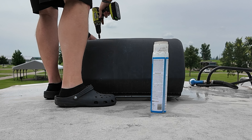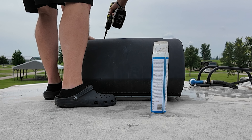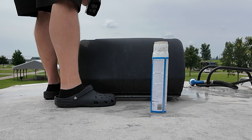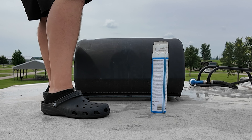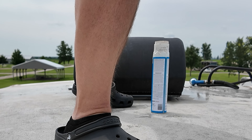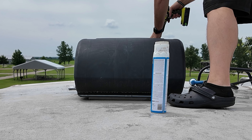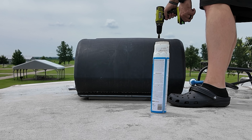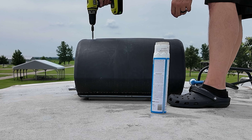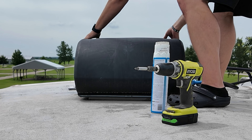You can do all three of them with one can of this foam coil cleaner — so if you have three, you only need one can. During the summer, you want to make sure that you do this before the summer and probably at the end of summer as well. But that's how you do AC maintenance, or at least that's how we do AC maintenance.